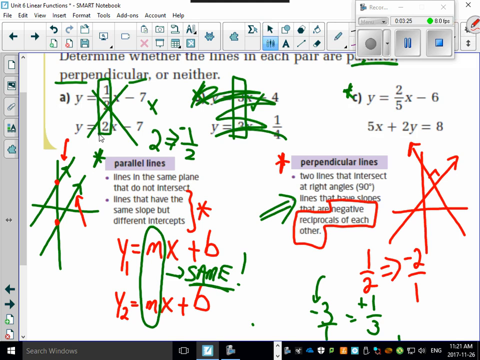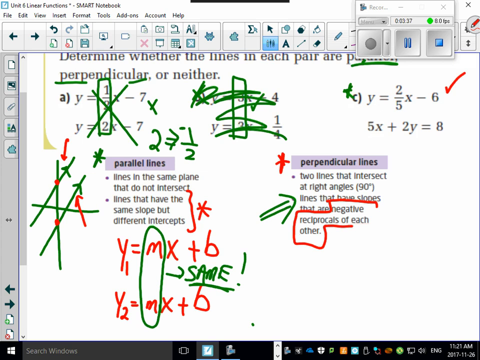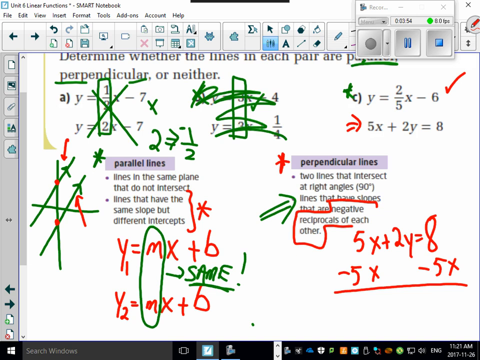Now, remember this complicated one over here? Let's clean up some room and give us some workspace. The whole point of this is to make sure we've got it in y equals mx plus b form. This one's good, okay? But what about that one? Okay, so let's take it over here. 5x plus 2y equals 8. Let's put it into y equals mx plus b form. Let's subtract the 5x from both sides. That's gone, leaving you 2y equals minus 5x plus 8.